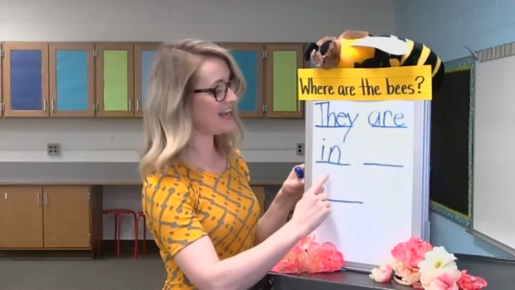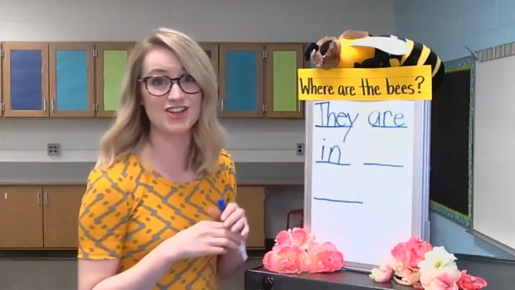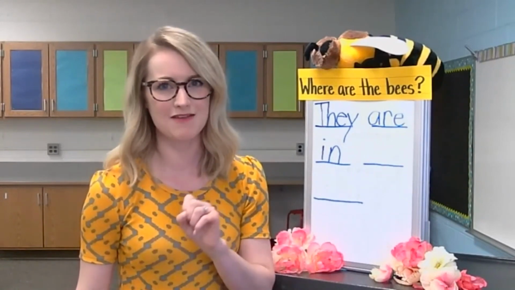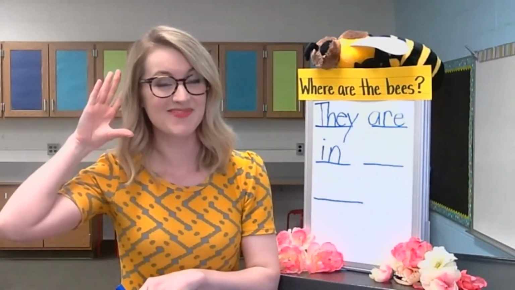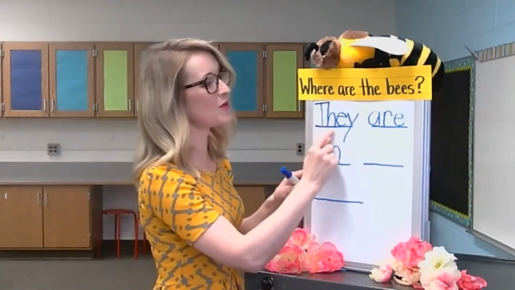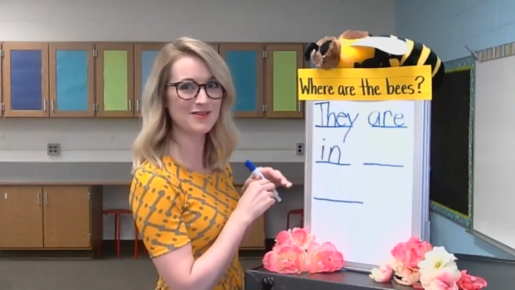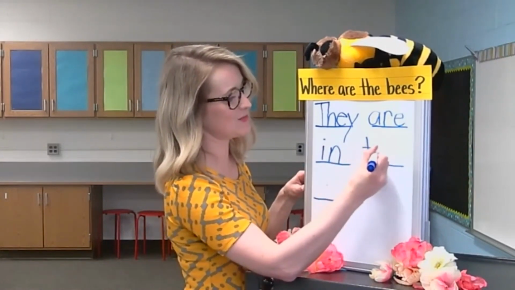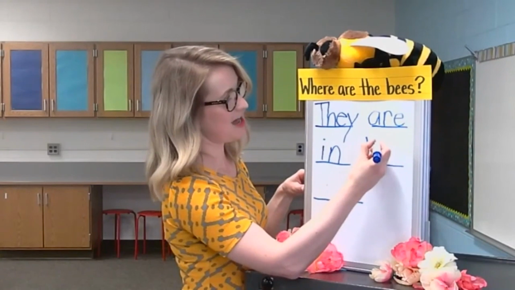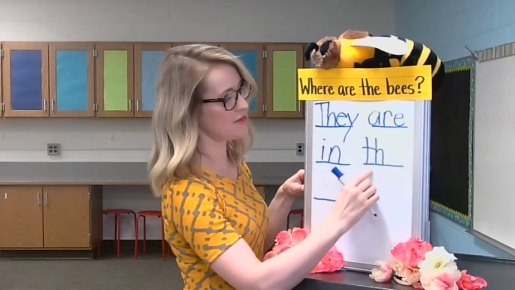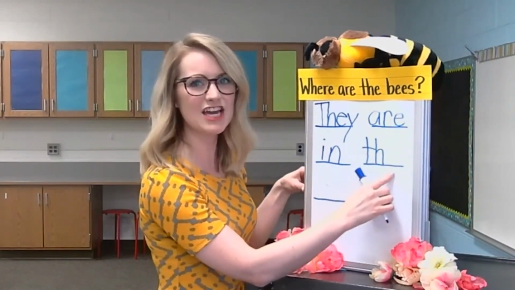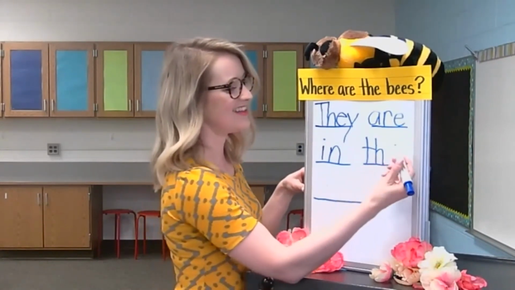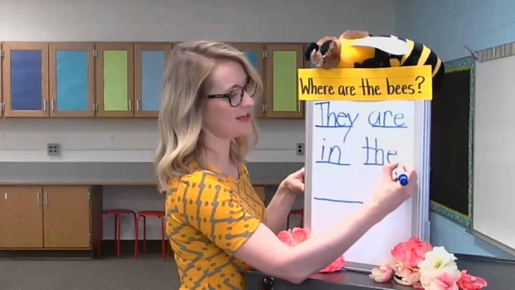They are in the. Let's stretch out the word the. What sound do you hear at the beginning of the word the? Yes, it's TH again, just like in the word they. The has the same sound at the beginning. Let's write a T. Start at the top, go down, back up, and slide to the right. Now an H. Start at the top, go down, back up, and make a hump. The. Now it sounds like a U sound at the end of that word, but it's actually an E. That's the part we have to remember by heart. Let's start in the middle, slide over, around like a C.